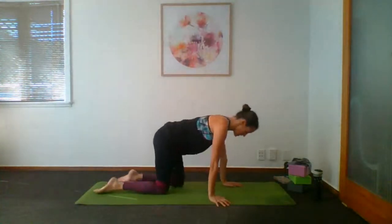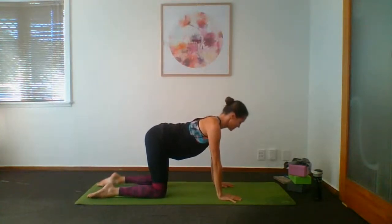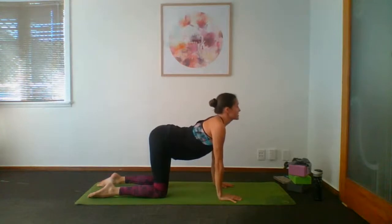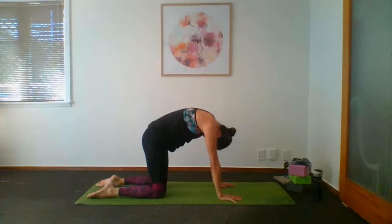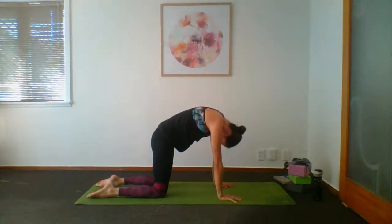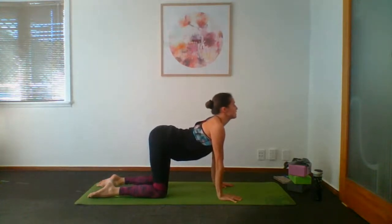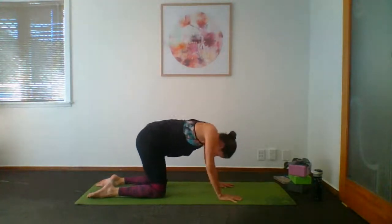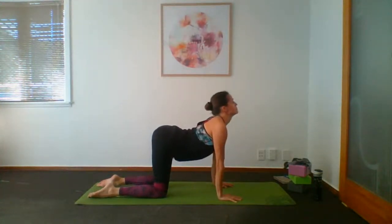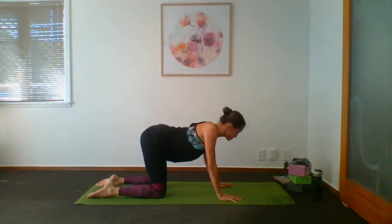And then coming forward into your tabletop, onto your hands and knees. Bringing wrists underneath your shoulders, knees underneath your hips. We're gonna breathe in, so lift the gaze forward, drop the chest, lift the sitting bones up. Breathing out, tuck the tailbone under, lift up through the shoulder blades, gaze to stomach. Breathing in, looking forward, drop the chest and belly. Breathing out to round, tuck the tailbone under. One more time, breathing in. Breathing out. Then coming back to neutral.